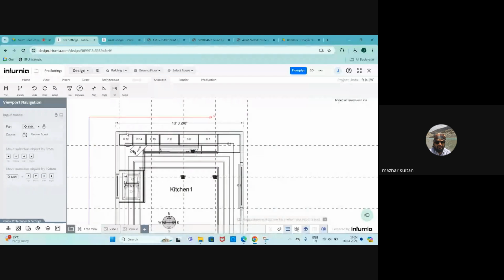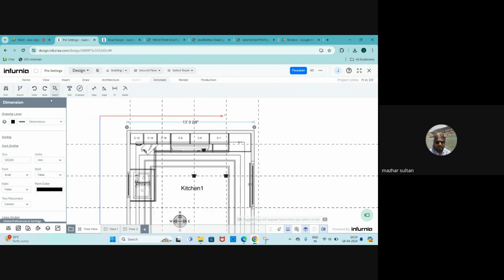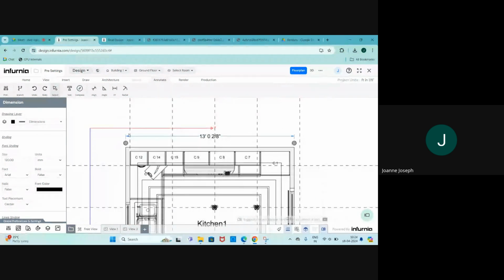These dimensioning doesn't work, as it is not working on construction lines, so yes, that is something that is under development. Construction lines as of now are considered as this thing, but it's on grid lines. Yes, so grid lines are different because they are used for working drawings and they are important. But for construction lines, as of now, they don't recognize them.